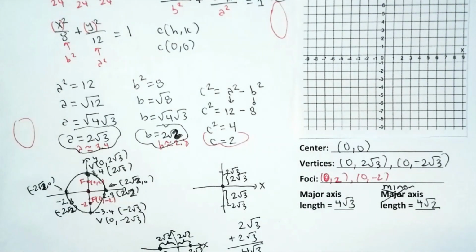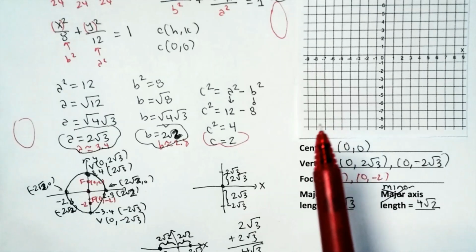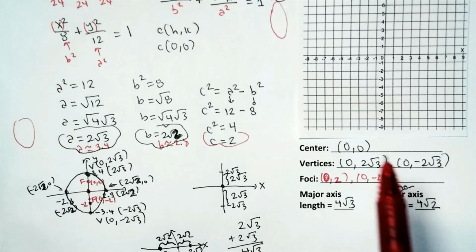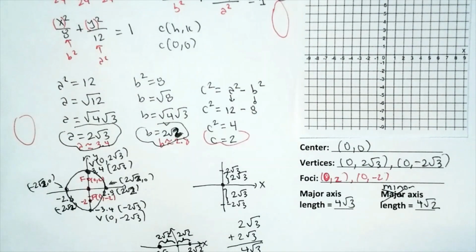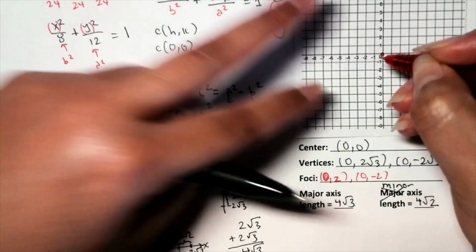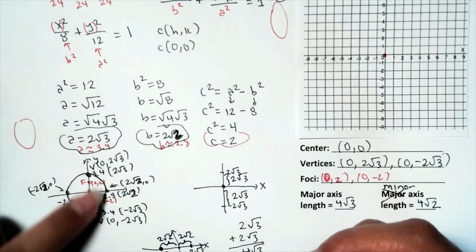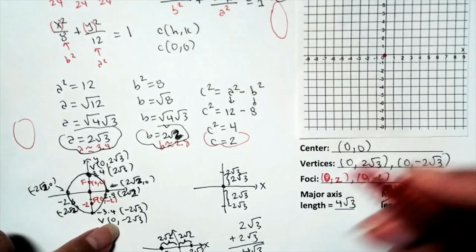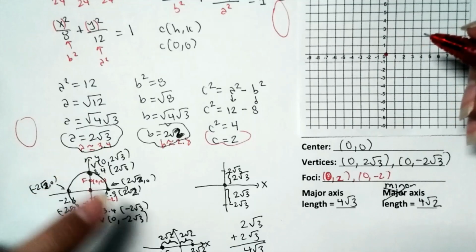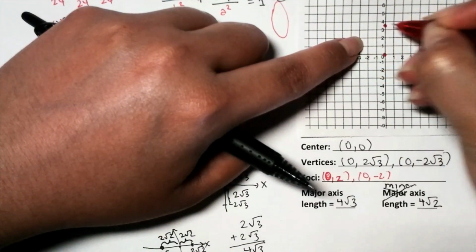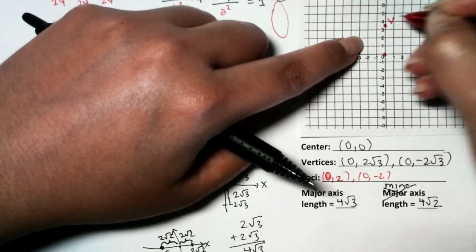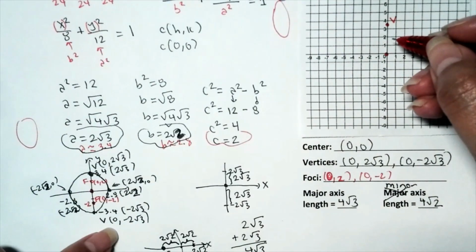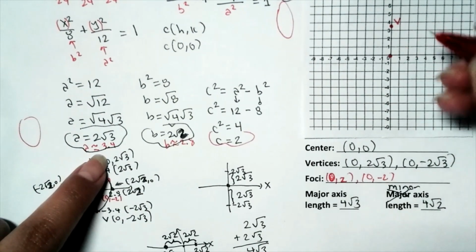So let's do this. We have everything that we need to graph the ellipse. We did the sketch. All we have to do is transpose it to our actual graph area. We identified everything that we were asked to do. Let's go ahead, earn our full credit. So the center is at 0, 0. The vertices are at 0, 2√3 and at 0, negative 2√3. So we stay put and go 2√3 units up, which is about 3.4. You don't have to label the coordinates unless you want to. As long as we put them in the fill in the blanks, we're good. But I'm going to put a V for my peace of mind. So we have 0, 2√3 and 0, negative 2√3, which is negative 3.4.